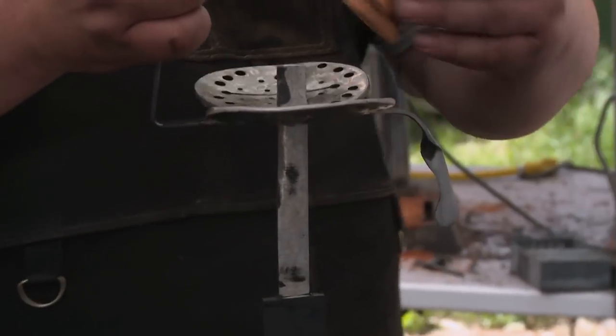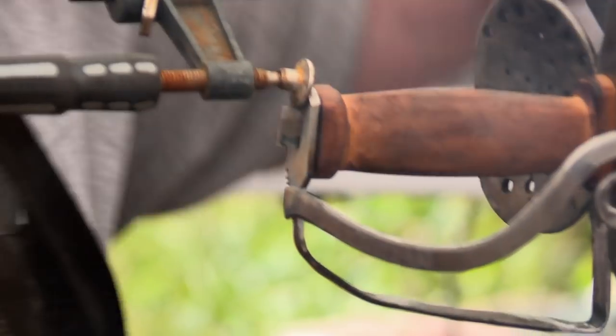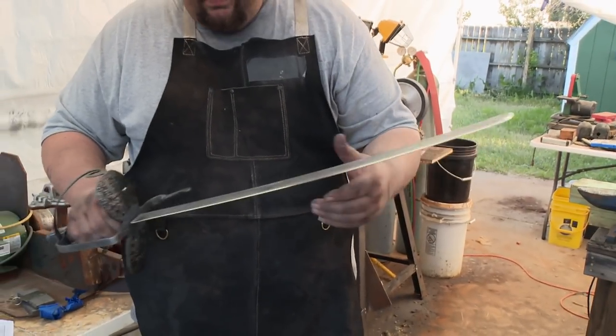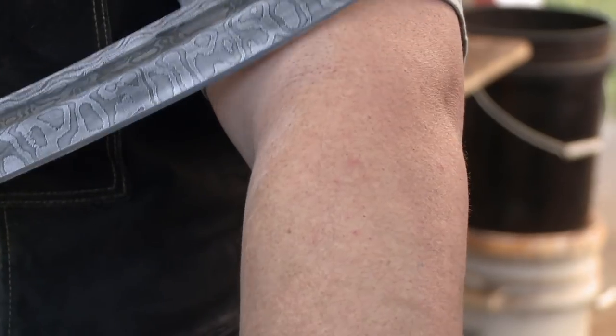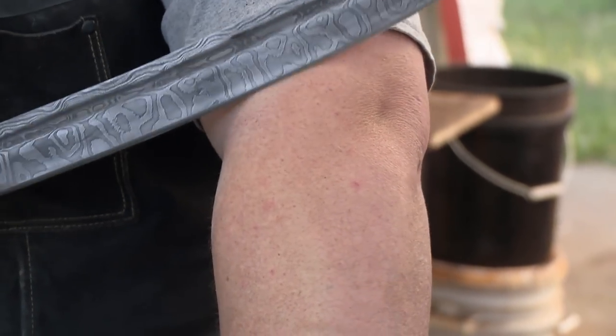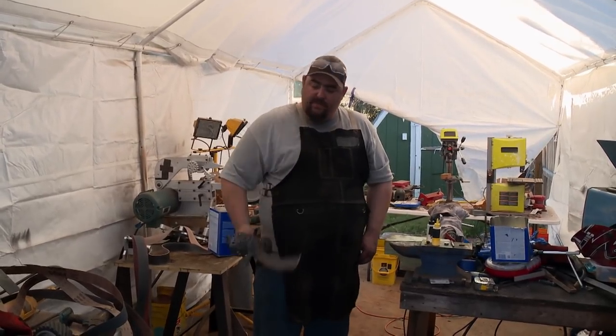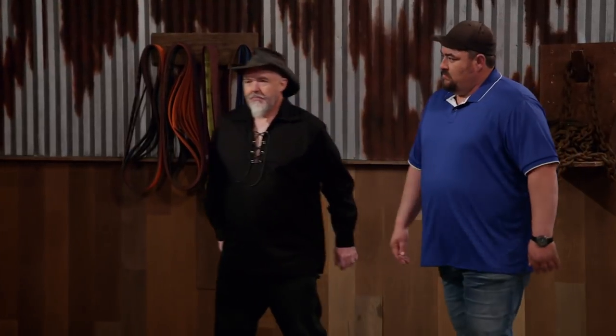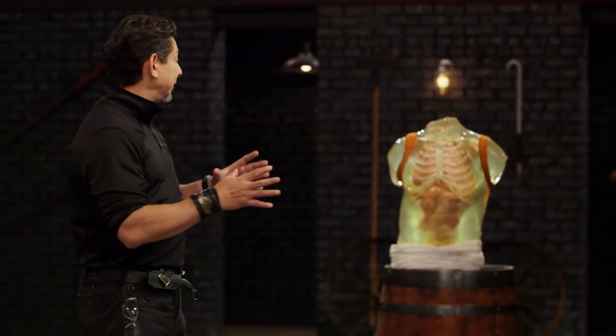Maybe breaking it was a blessing in disguise. I got to rework the knuckle bow the way I wanted it to make it prettier. I like it. My sword is all together. It's all one piece now. It's a cutlass. It's Blackbeard's cutlass. Heavy-ish. Bladesmiths. To test the lethality of your cutlass, I'm going to inflict lethal wounds on these ballistic dummies.